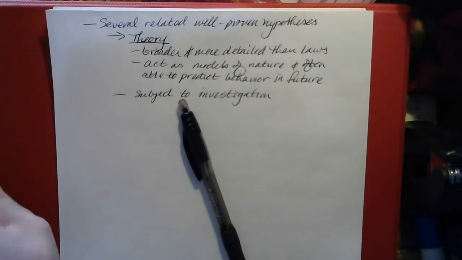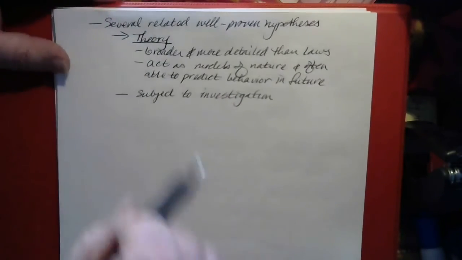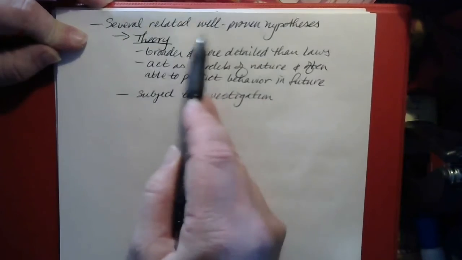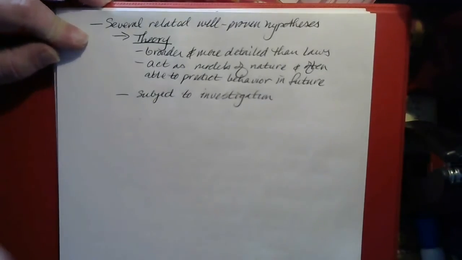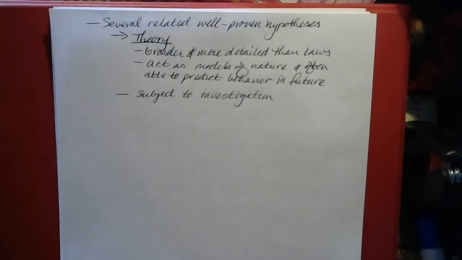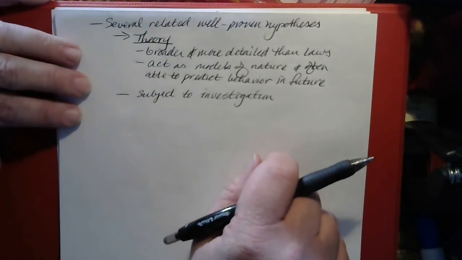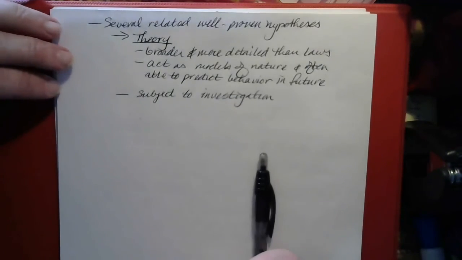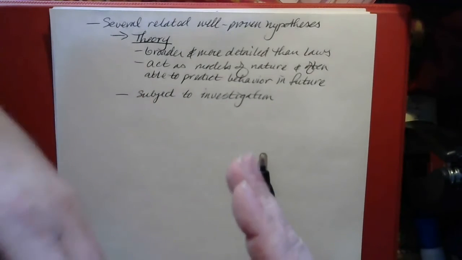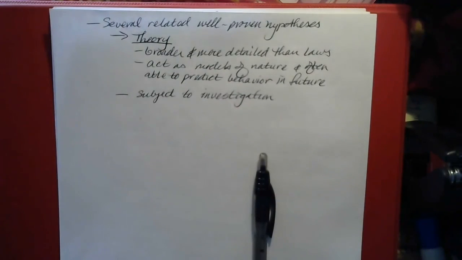But it's fairly rare because before you can really call it a theory, you have to have several well-proven hypotheses woven together. It's not very often that the whole thing has to go out the window. And the effect is that over time, bad ideas are discarded or modified into better ideas, and we get closer and closer and closer to the truth. And that is really kind of the whole point of science.